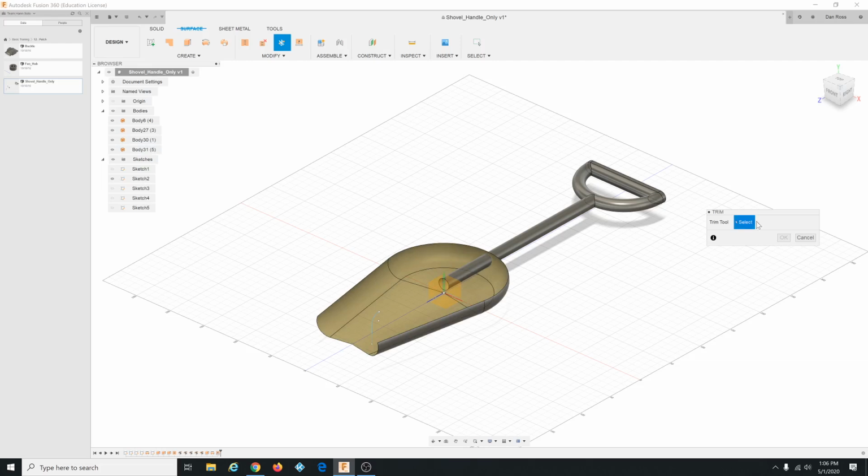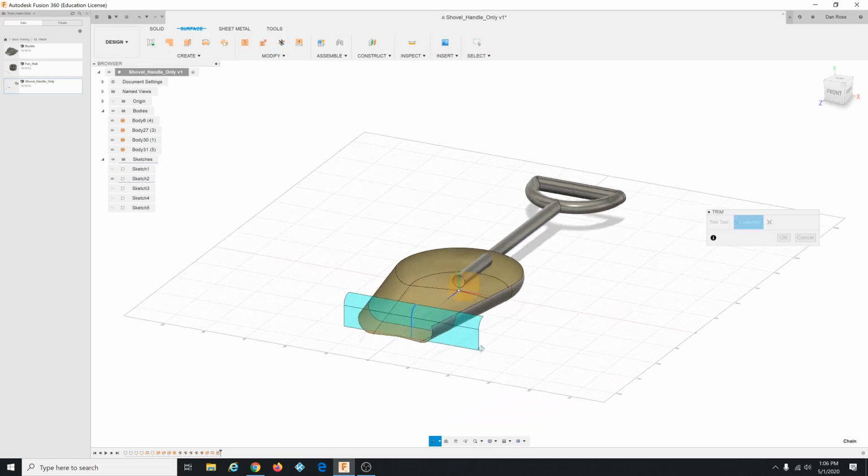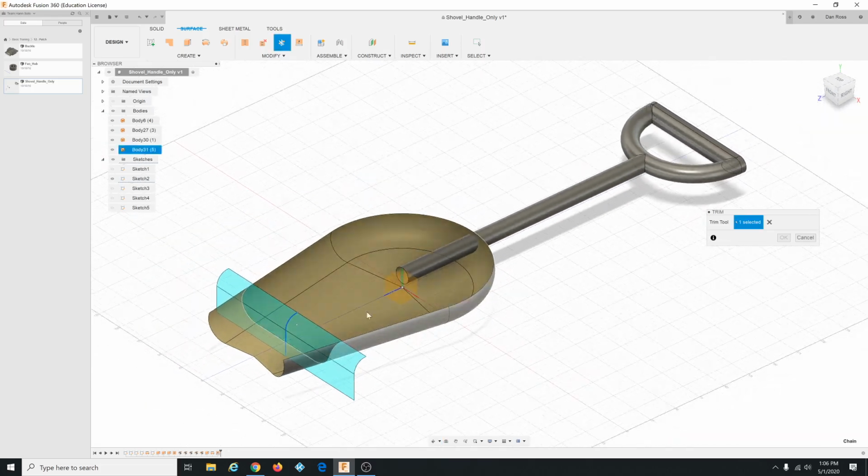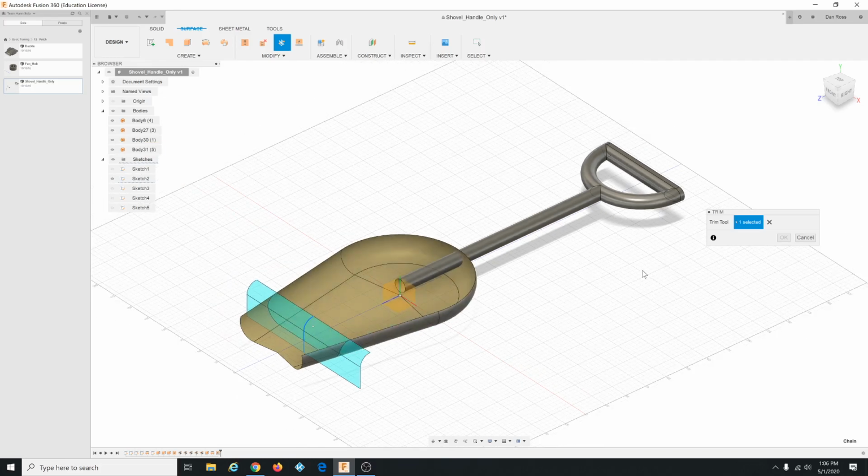The trim tool it's asking for. So then that's where this other arc line thing comes in. So click that guy. And it extends it, kind of the AI on this, right? The guessing what you want to do stuff is pretty cool. It extended this line so that it intersects everything that's there that could be intersected, which in this case is just part of the shovel. So it just does that for you.